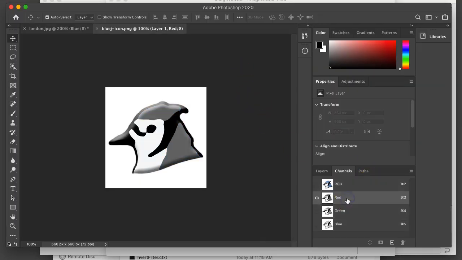How much red is there in the image? There's a lot of red in that blue. Well, maybe not a lot of red because it's gray. And there's a lot of red in the white because white is made up of all red, all green, all blue. There's no red inside of the black. With the green, there's a bit of green in that blue. And with the blue, the gray gets even lighter. The blue channel, because this blue must have a lot of blue component in it to help get that color.